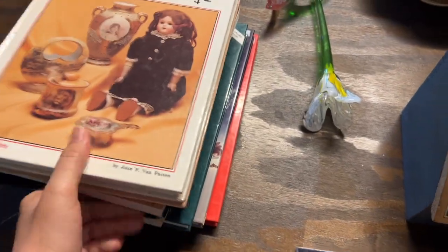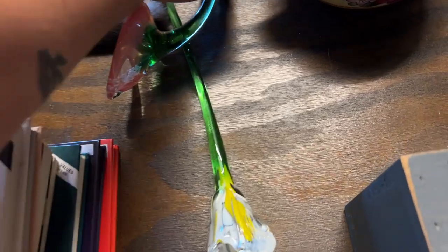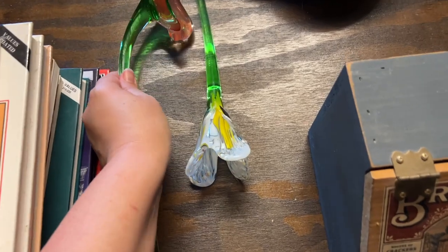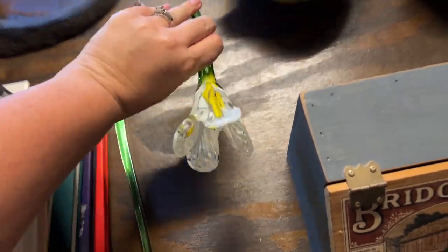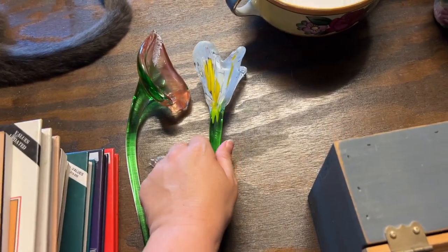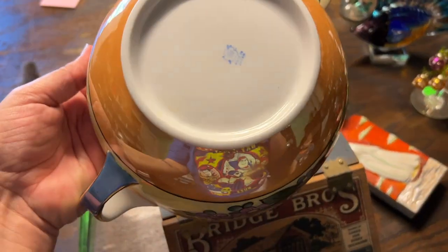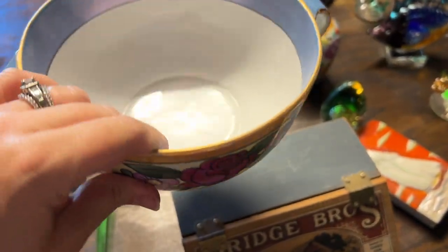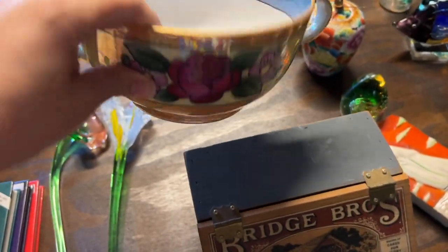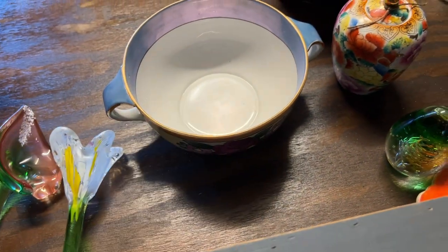I tell you, this one-handedness is for the birds, guys. We have two — not one but two — beautiful flowers that we got from our local flea market. We'll have some in the next sale, but these are the two I picked for this sale. We're going to put in this beautiful made-in-Japan lusterware bowl, this double-handled bowl. It's pretty big — you normally see like soup bowls or cereal bowls, but this is a nice size bowl.